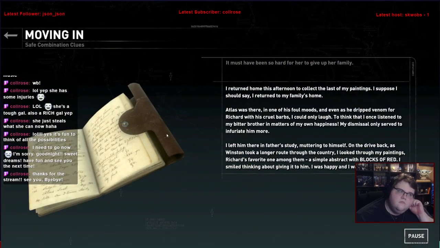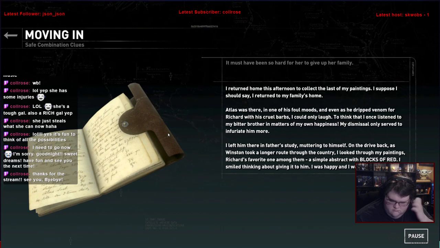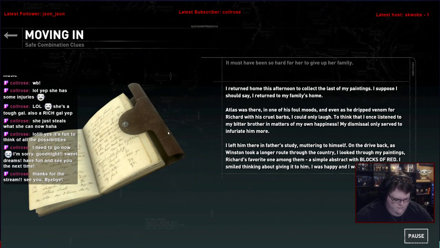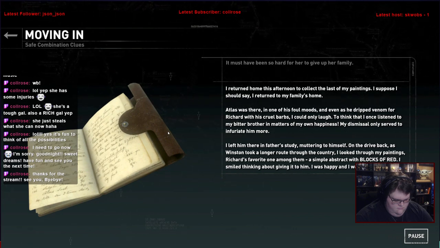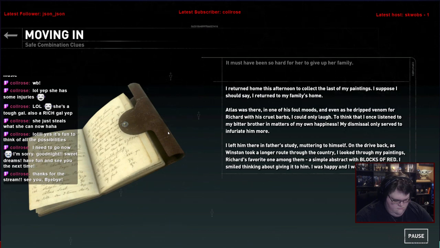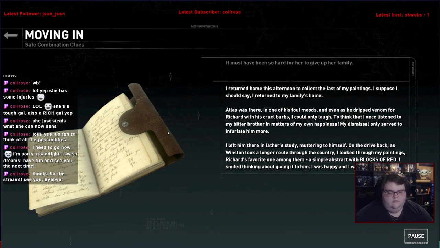I returned home this afternoon to collect the last of my paintings. I suppose I should say, I returned to my family's home. Atlas was there, in one of his foul moods. And even as he dripped venom for Richard with his cruel barbs, I could only laugh. To think that I once listened to my bitter brother in matters of my own happiness. My dismissal only served to infuriate him more. I left him there in Father's study, muttering to himself.